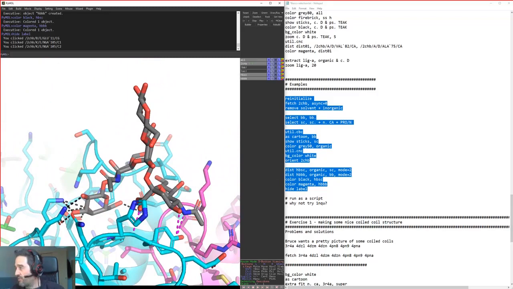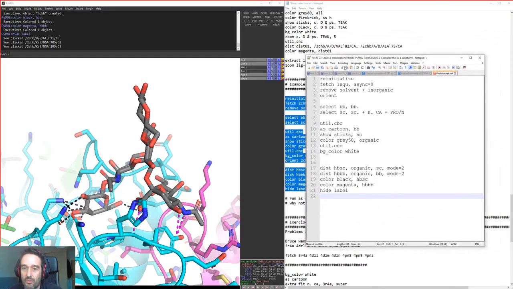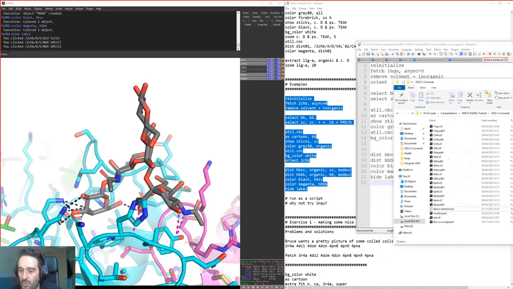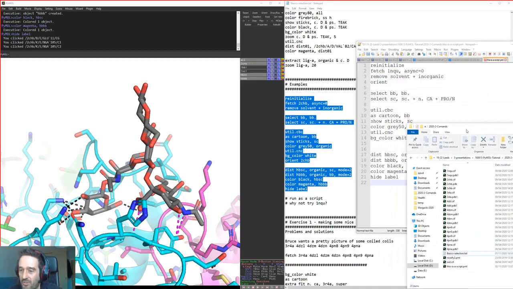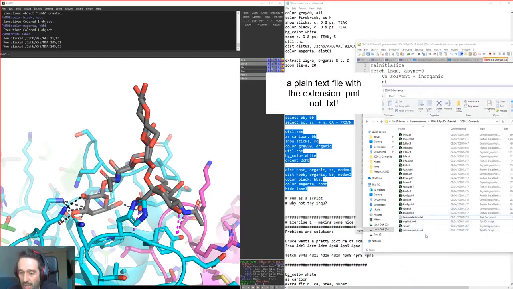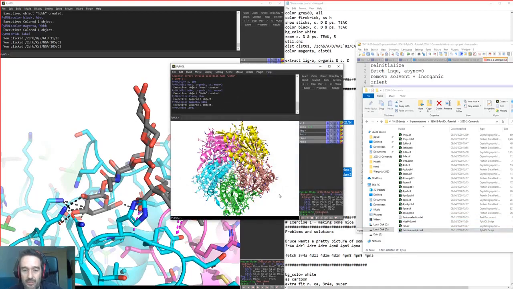So why is it interesting to be able to do that? Well, this is essentially your first PyMOL script here, and if you have that particular set of instructions saved just into a text file like this, and you're in Windows, you can just double click on that script and it does it for you.